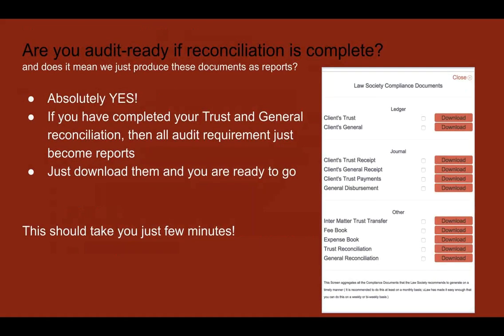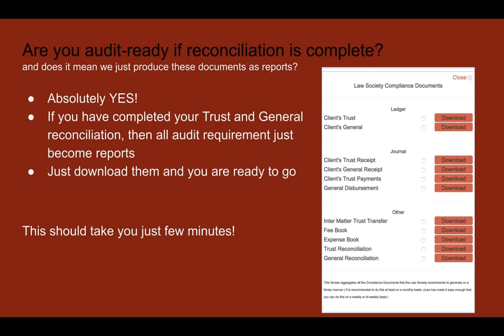So with that, I'm just moving to the next slide. I think the reconciliation process is something that I just discussed in the last 5 to 6 slides. But in the agenda, we did see what the other documents are, and what the checklist is that you have to keep in your mind to have generated monthly along with these reconciliation reports. I think with the reconciliation reports and the documents that you see here on the checklist, you're completely audit ready. Absolutely, yes. You have nothing beyond it, I think, because this list is pretty exhaustive.